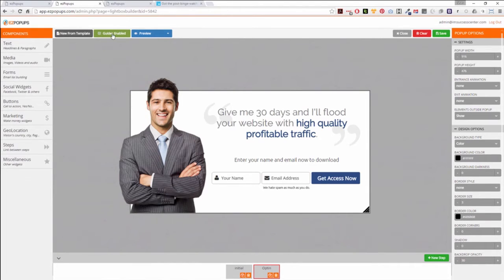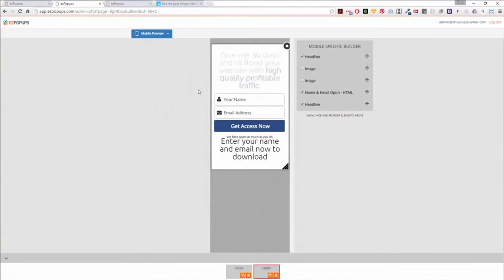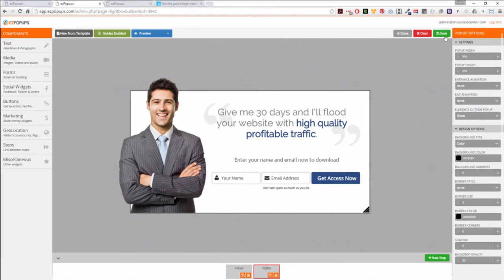And the cool thing is that we have the ability to test how it looks on many different systems. So you can also do a mobile preview. Say, for example, you can see here that the guy has gone. See, that would be the guy there. Or the other images, we can turn off and disable certain items on certain pages so that when you do this, again, it's 100% mobile compatible, and you can preview it as you build. And if you're happy with it, you go ahead, save it, and done deal.